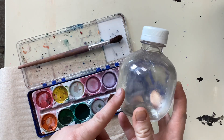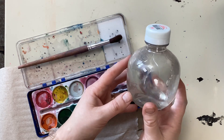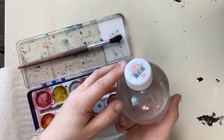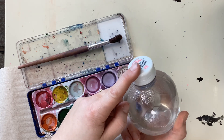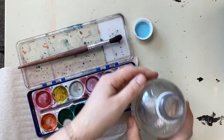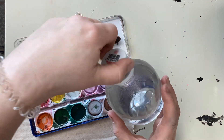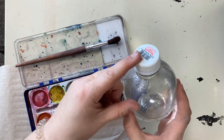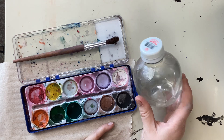This bottle of water is for each person to have their own. When we have a bottle of water, it will mean that we are ready to paint. When we're walking in the art room with our bottle of water, we make sure the cap is always on. We never open it and leave it open and then walk, because if we spill, all of this water will spill too. So before we leave the table, we always put the cap on, and it will mean that we will not have any lost caps at the end of class.